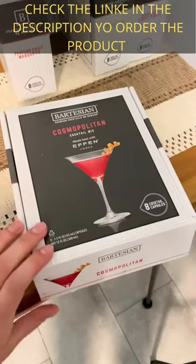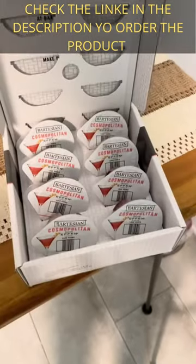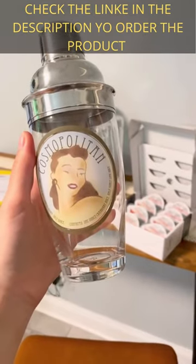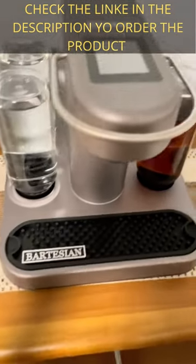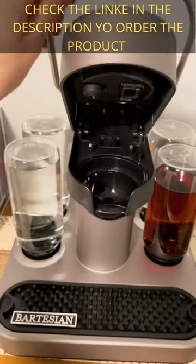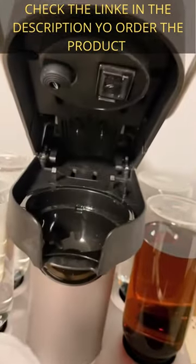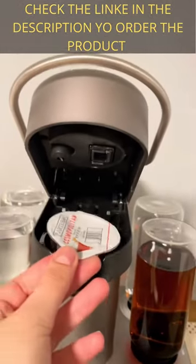There are a bunch of different drinks — these are the four I got. Cosmos are my drink of choice; my shaker bottle literally has how to make one on it. I got this from a tag sale. You just tap it to turn it on, then you lift the lid, and each drink has a barcode — that's the barcode scanner, so that's how it knows which to pour in.